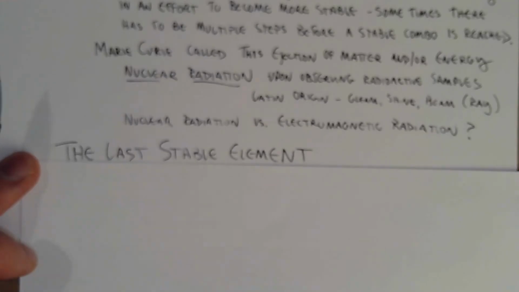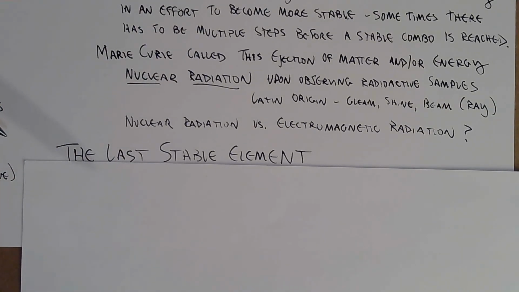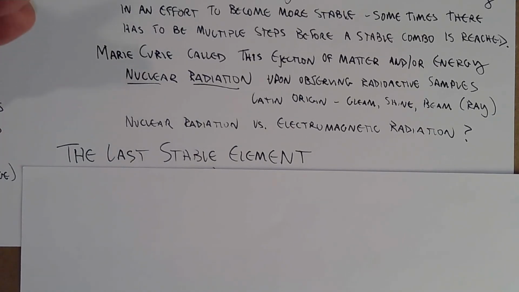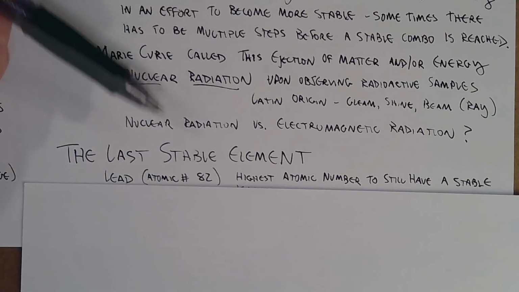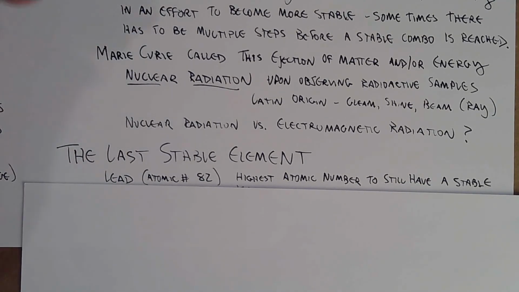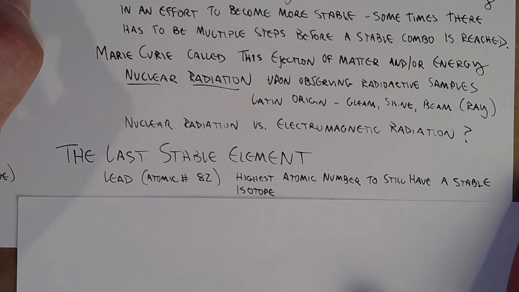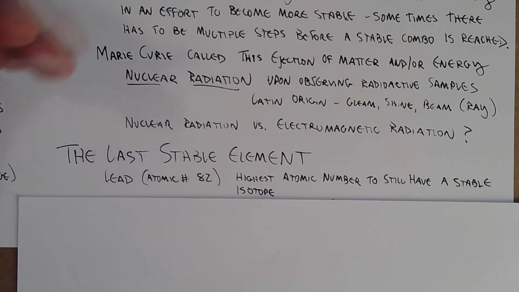There is a point where there is the inability to have a stable nucleus, where the nucleus just becomes too big. Too many protons battling each other, trying to push each other apart, and there's no number of neutrons that we can keep on tossing in there to add the stability we need to make it good for the long term. And in terms of when that occurs, there is a cutoff. And the winner, to the best of our knowledge right now, is lead. Lead, atomic number 82, is the last element that we know of that has a stable isotope. That doesn't mean that all of lead's isotopes are stable. It is the last element to have any stable isotopes at all.